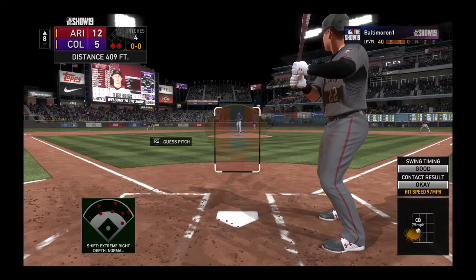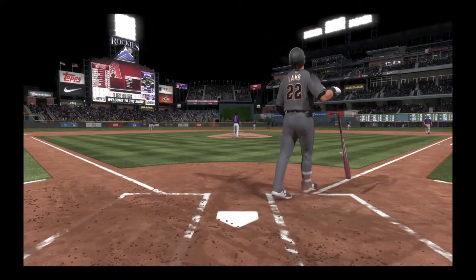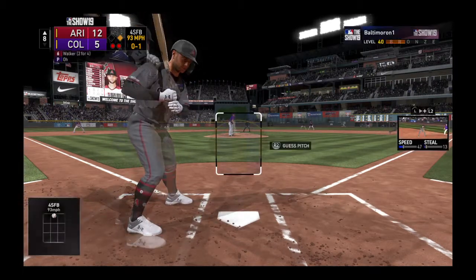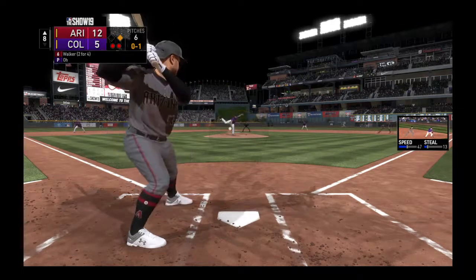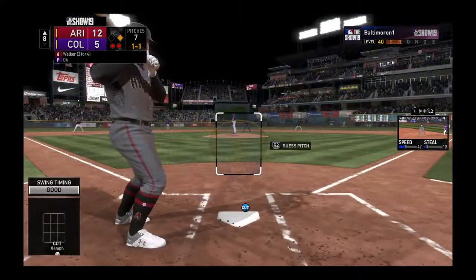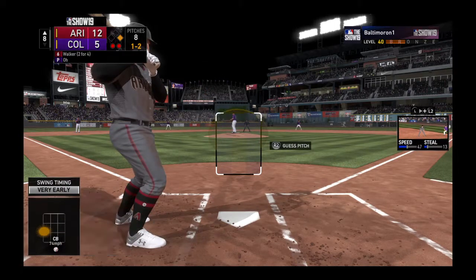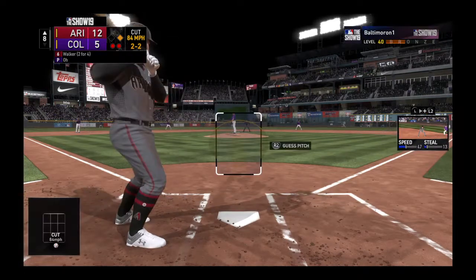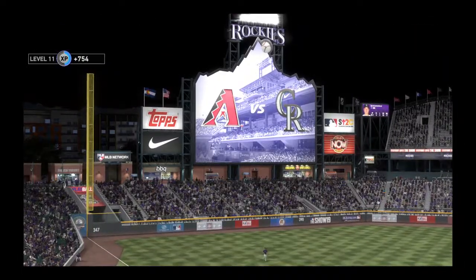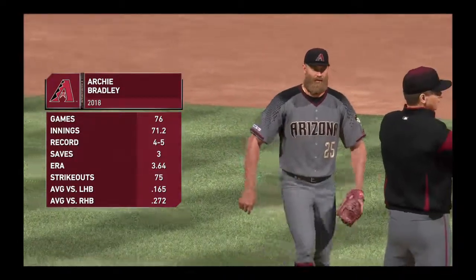First pitch of the at-bat on its way — fastball that ran in and drilled him. Ready now, Christian Walker comes in with a couple of hits including a triple in four at-bats. Fastball in there for a called strike. In the dirt, but it won't skip away far enough for the runner to advance. The 1-1 is a breaking ball that gets him to chase for a strike. Obviously looking to pull the baseball right there, out in front on that off-speed pitch. This will be an interesting sequence, and we'll have to leave it there — as this is strike three, and that will end it. Archie Bradley is slated to pitch out of the bullpen.